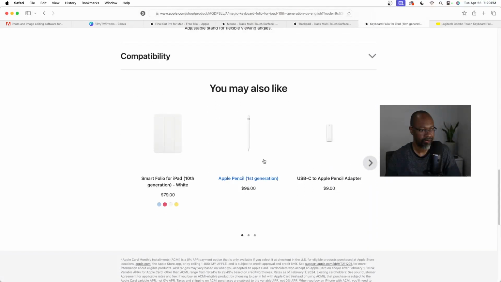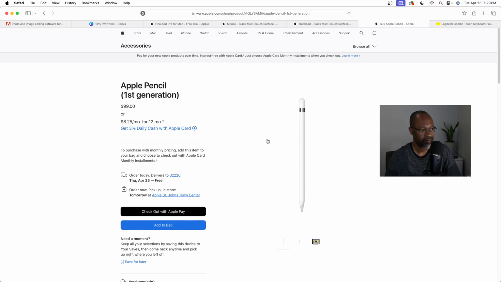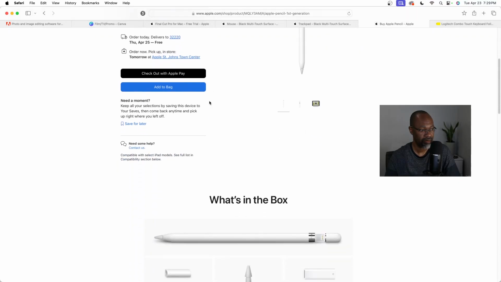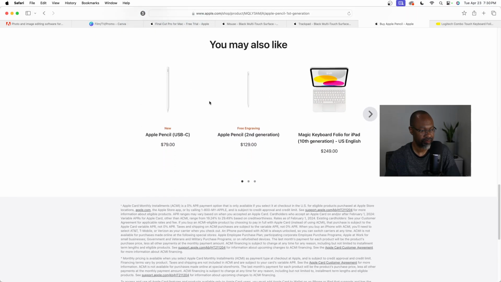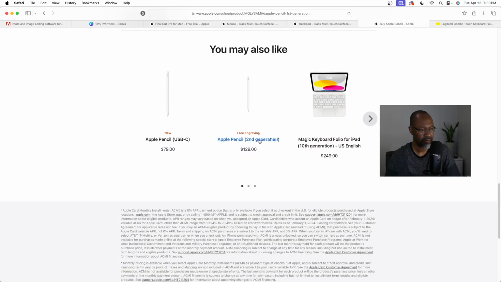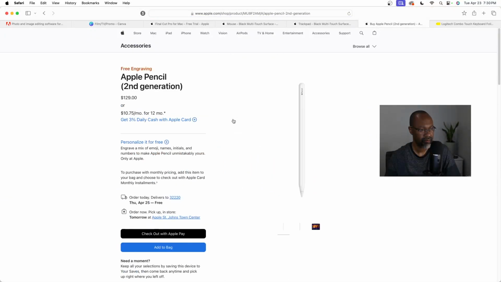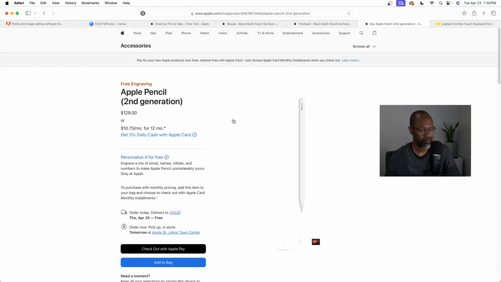Oh, and then I totally forgot the pencil. This is the first generation, which I don't think is going to work with the iPad Pro. I think you have to get the second generation pencil to work with the M1 iPad Pro. Okay, so it's $30 more. This is the second gen.